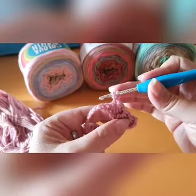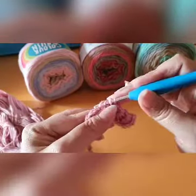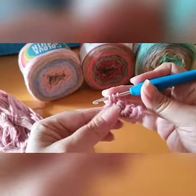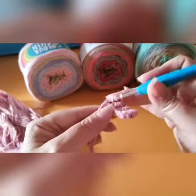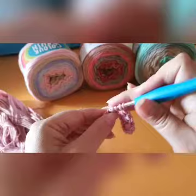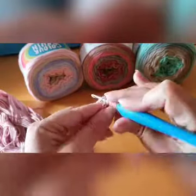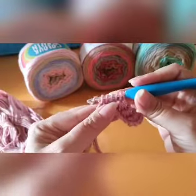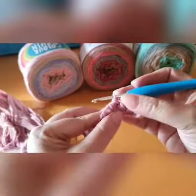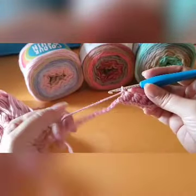So let's go. Number 1 is on the hook. There is number 2. Now we go for number 3. See, if you don't pull it too tight, it's quite easy to get it in. Number 4. Number 5 and number 6. Don't pull it too tight. Pull it through and chain 1.